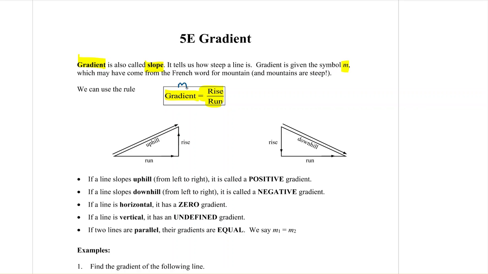You also should be able to tell by looking at a line if it is sloping uphill like this green line that I'm drawing here. If it is sloping uphill, then that is a positive gradient. That's a plus for a positive. If it is going downhill, and this is as you're going from left to right across the page, then that is a negative gradient. So you might have to adjust the number that you get if you know that it's meant to be negative, and I'll show you how to do that.